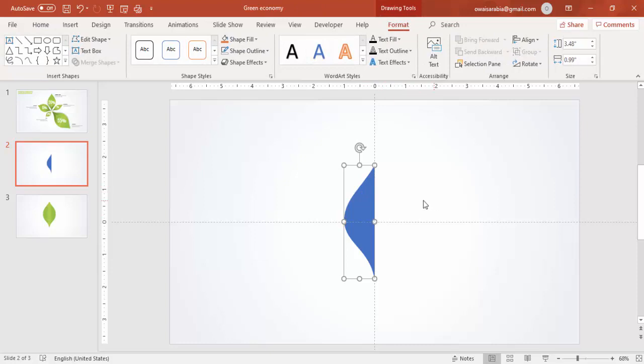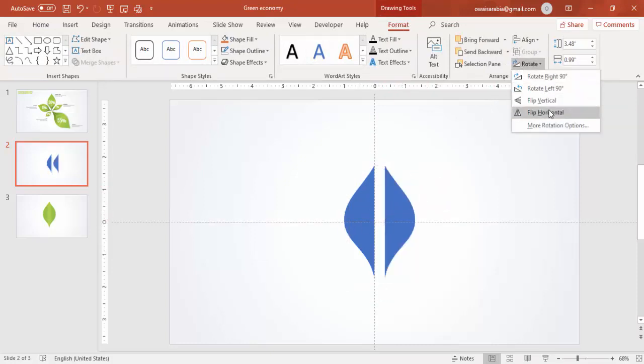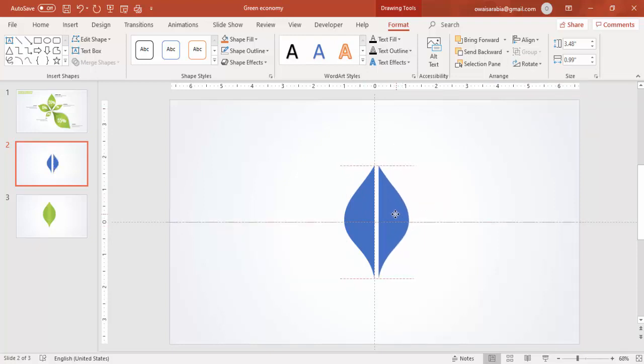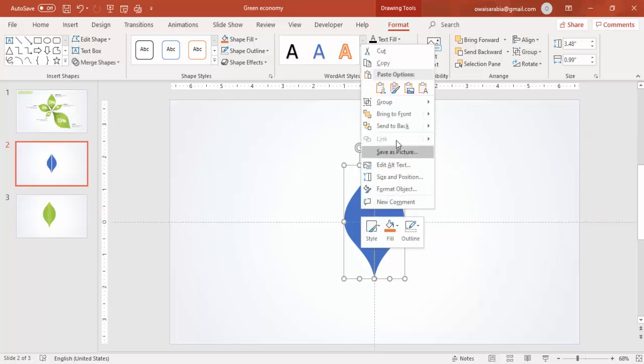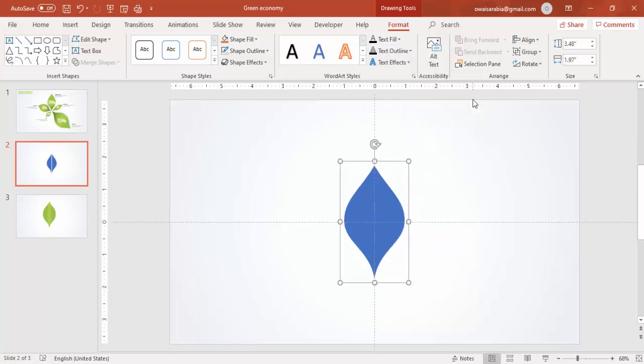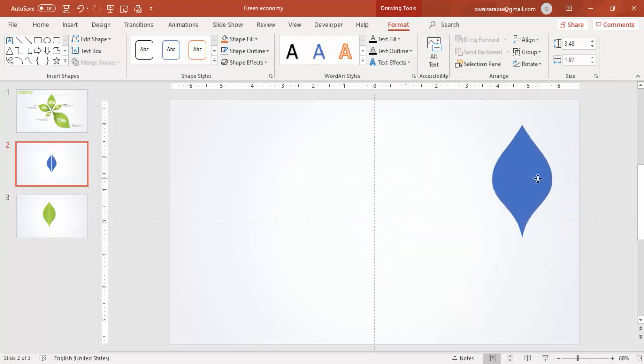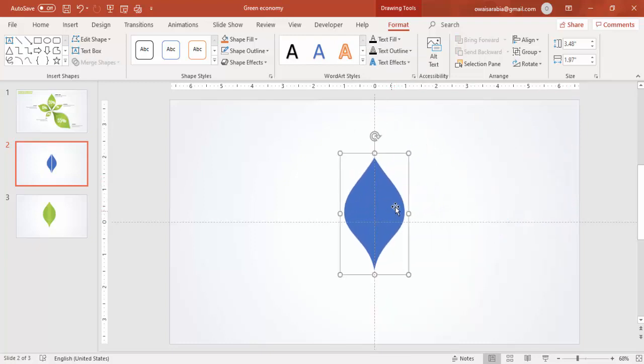I'm just going to press Ctrl D and rotate it horizontal and group both. This one I can right mouse click and I can say group object. So you can see I've got one shape ready, the leaf shape, and I can give some different colors here.